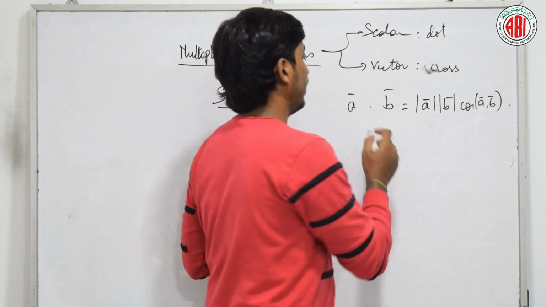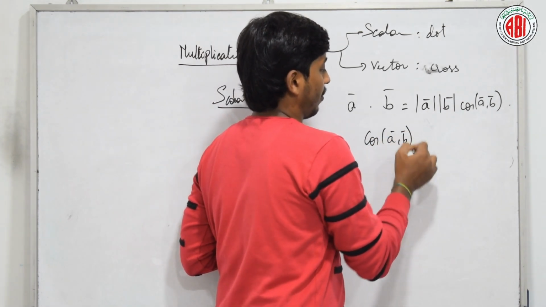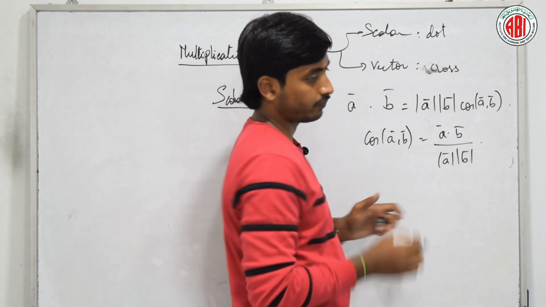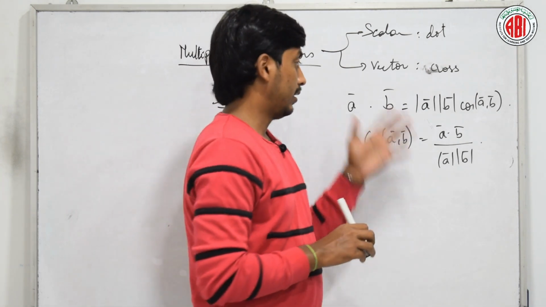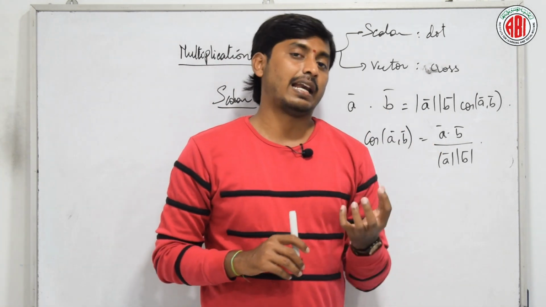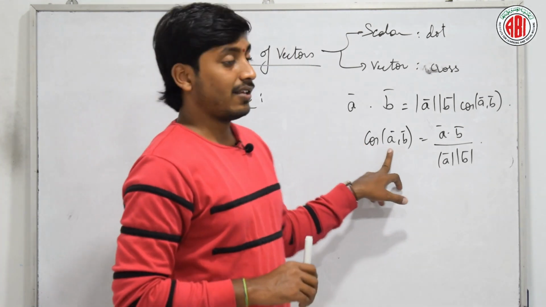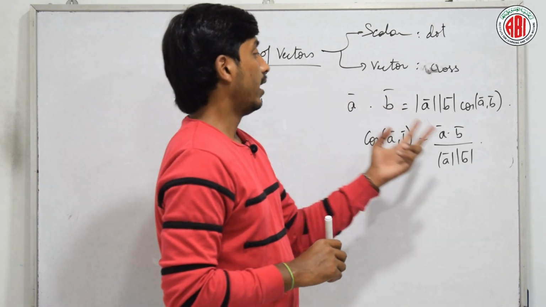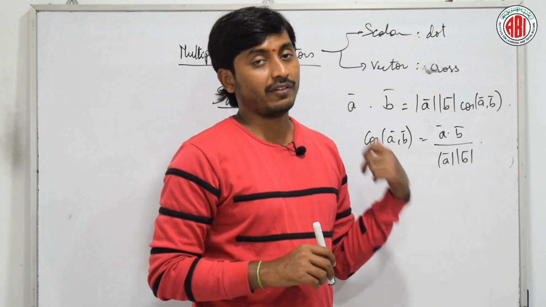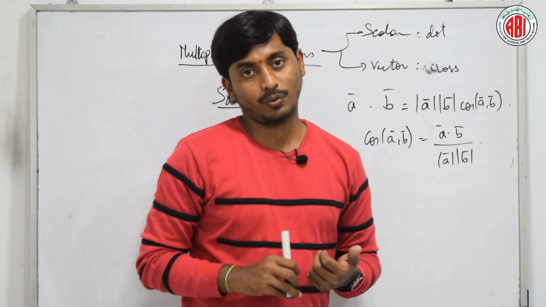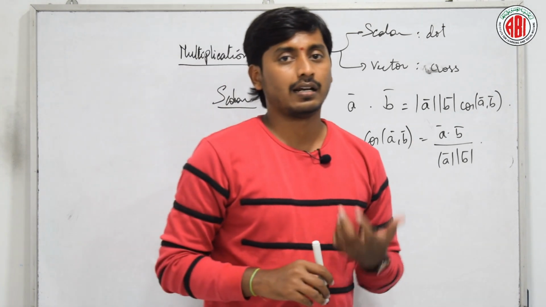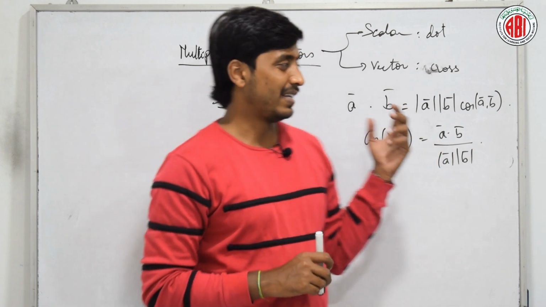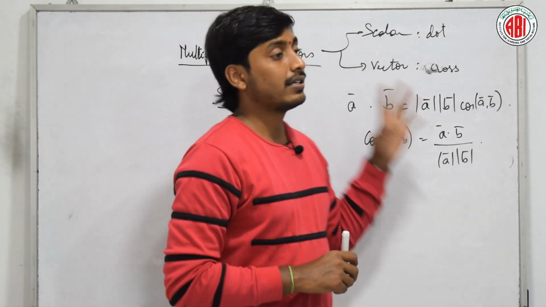From this we can easily find the angle between two vectors, that is a dot b by mod a mod b. These are the basic things. From this we can even calculate different conditions, such as what is the value of cos when the angle is 90? Cos 90 is 0, which means if the two vectors a and b are perpendicular, cos theta is equal to 0, or else we can simply write a dot b equal to 0. These are the basic things to understand a scalar product.